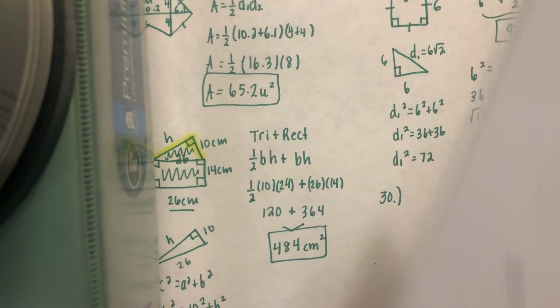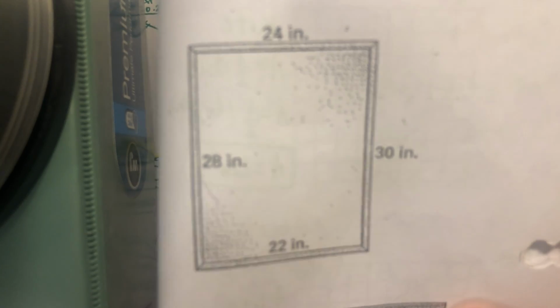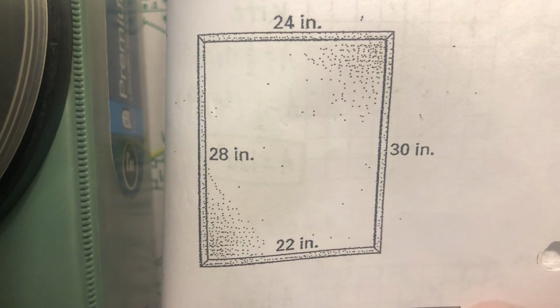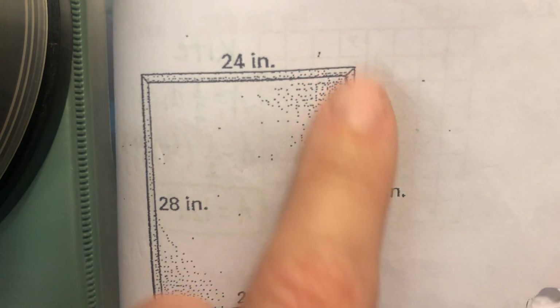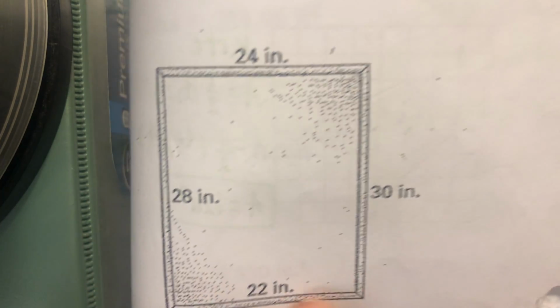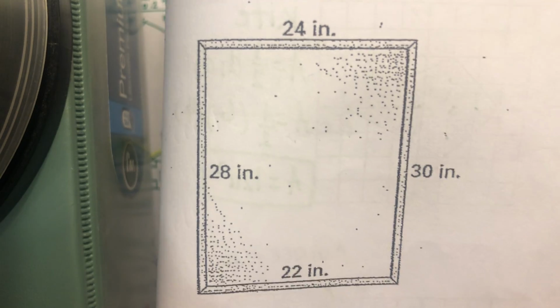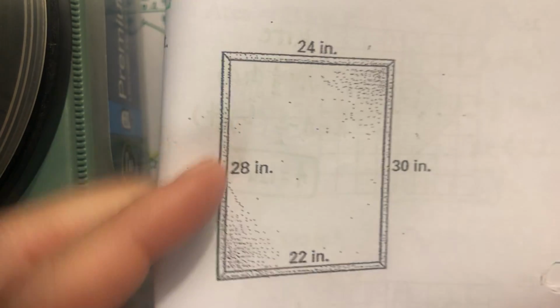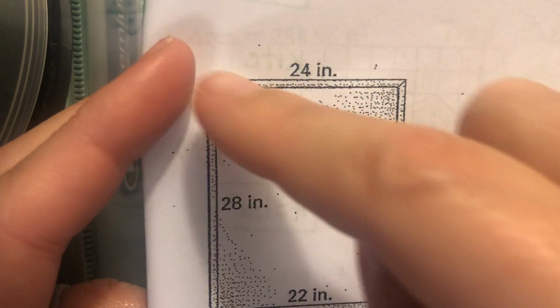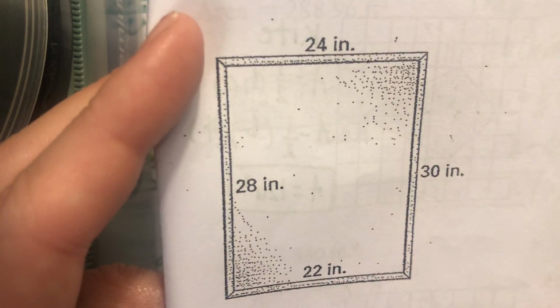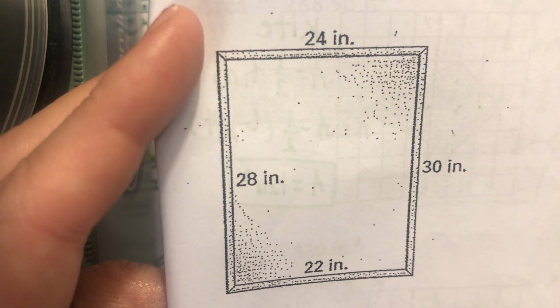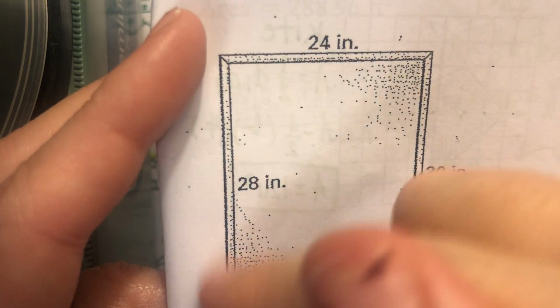So I'm going to kind of hold this. Let me fold this here. Here's the picture. Okay, so just so you're clear on what they're asking you to find, they want the area of this little bitty frame going around there. So how am I going to get the area of that frame? Well, if I take the area of this entire thing and then take out the whole inside, like the whole picture, then I'm going to have the area of that little bitty frame.